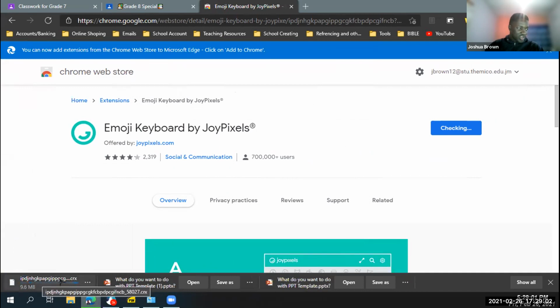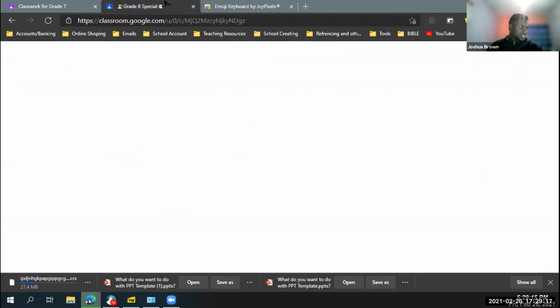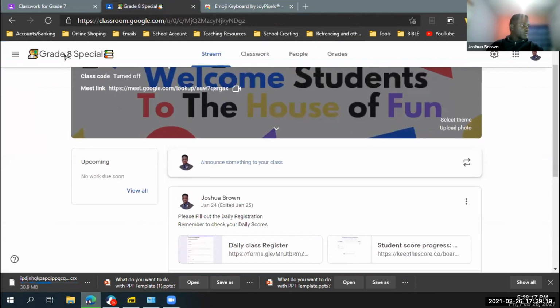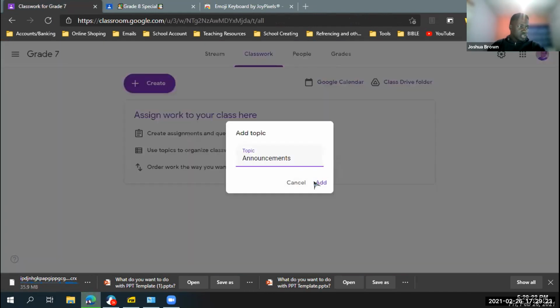It will actually download in the corner. You just have to wait on this process. It will download and install on its own. You don't have to do anything else. It is allowed to download and install on its own. So meanwhile, we're waiting for that to install, we're going to quickly jump back onto our page and we're going to work on some other things.